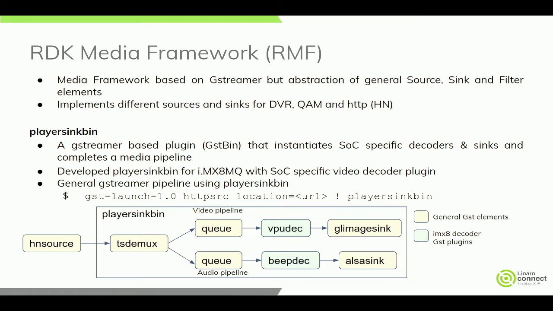As the RDK media framework mostly uses MPEG transport streams, the TS demuxer will be chosen. The data streaming from the media server goes to the HN source, which will be on the client side. It accepts the data, and the player sink is capable of creating the video and audio pipeline and making the video playback. Yeah. This player sink bin implementation for the NXP i.MX8 board is implemented for this porting.